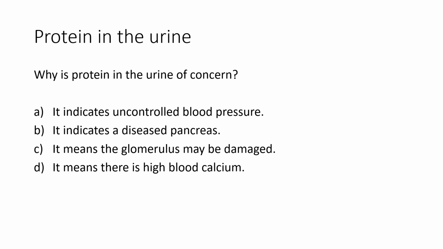Well, the answer is that it means that we may have damage to the glomerulus, and that's a problem because the glomerulus is the unit that is going to be doing filtration for the kidneys, and if it's damaged, then our kidneys are no longer capable of doing what it is that they're supposed to be doing. Because remember, proteins are huge molecules, and they're not supposed to be spilling out in the filtrate during the filtration process in the renal corpuscle.